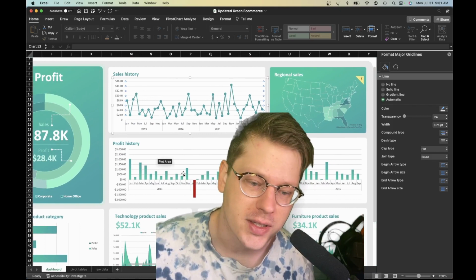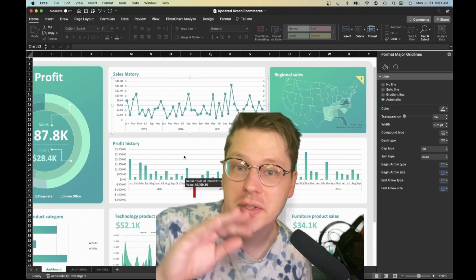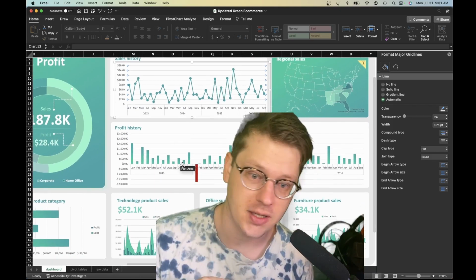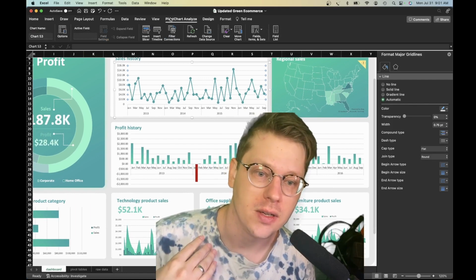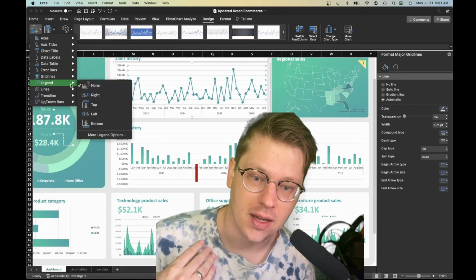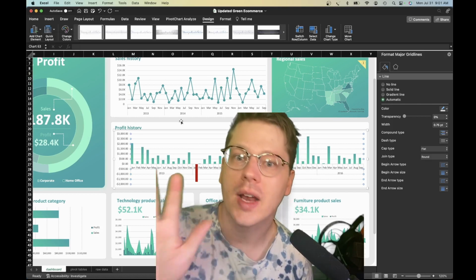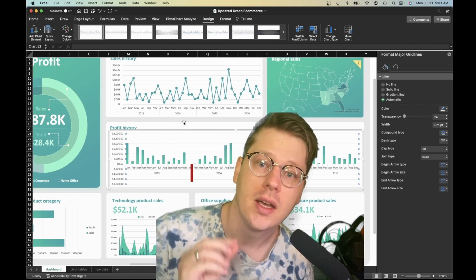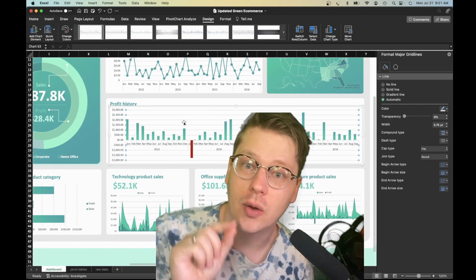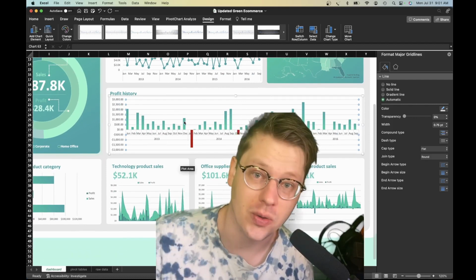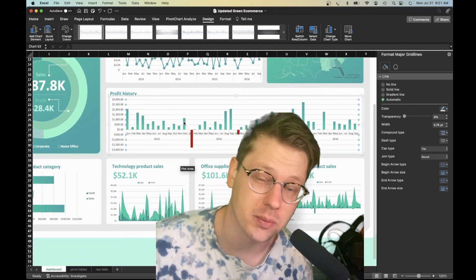There's lots of little tricks you can learn in this, and it's really just an exercise in going through each of the chart types, looking at all of the different chart elements that can be added in, and then for each chart element, looking at the different ways you can customize it. You don't have to be a master designer for this. Really, the important thing is just learning what options you have and how you can customize things, because most people have never really explored that before.